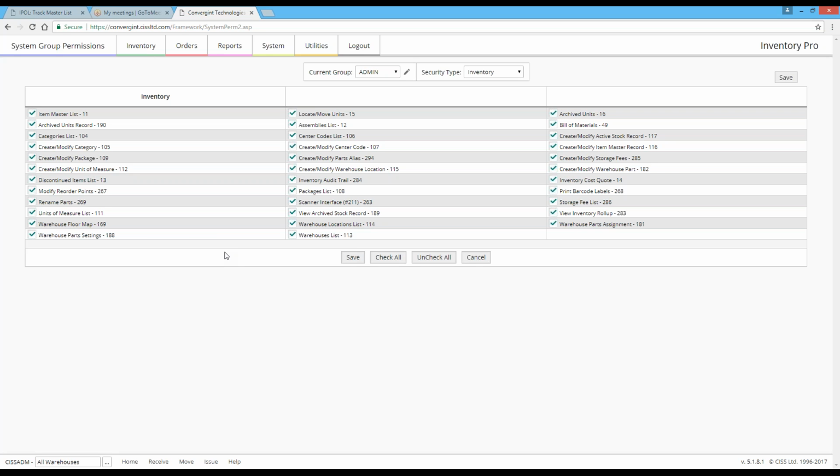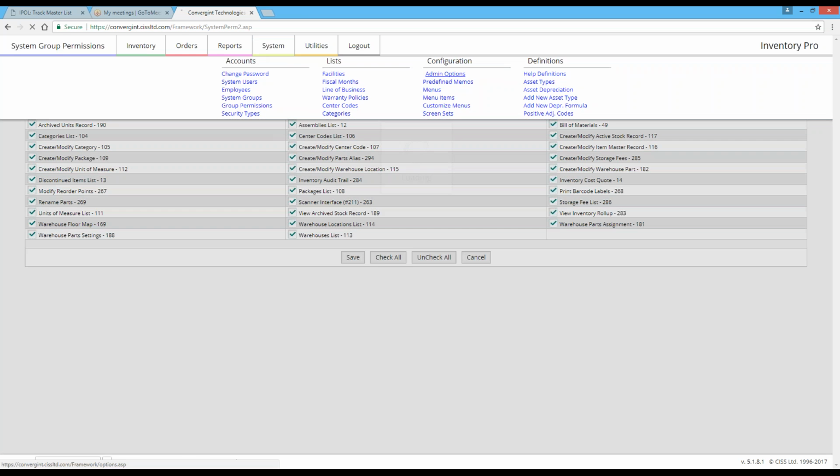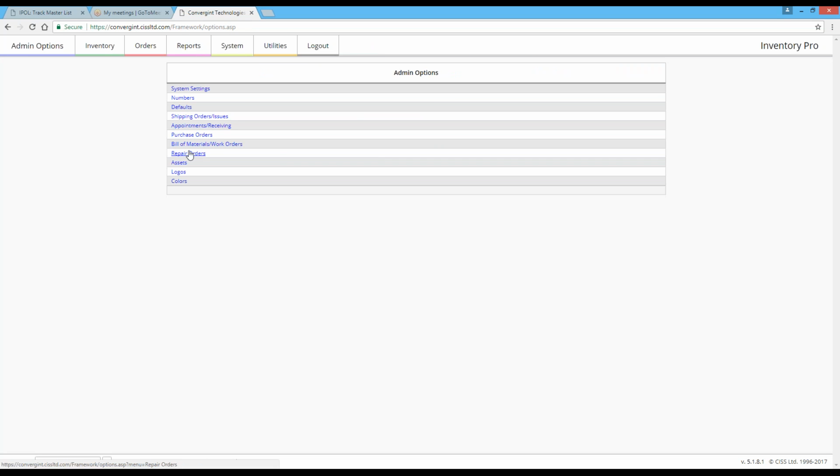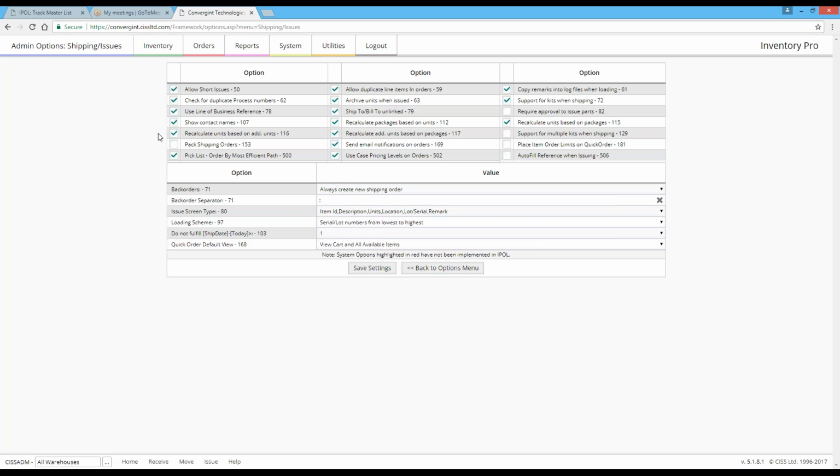One of the options I saw when playing around with it, I think in admin options, was where issuing items can require approval. And that was something that came up in some of our discussions. Can you explain a little bit how the approval process works?